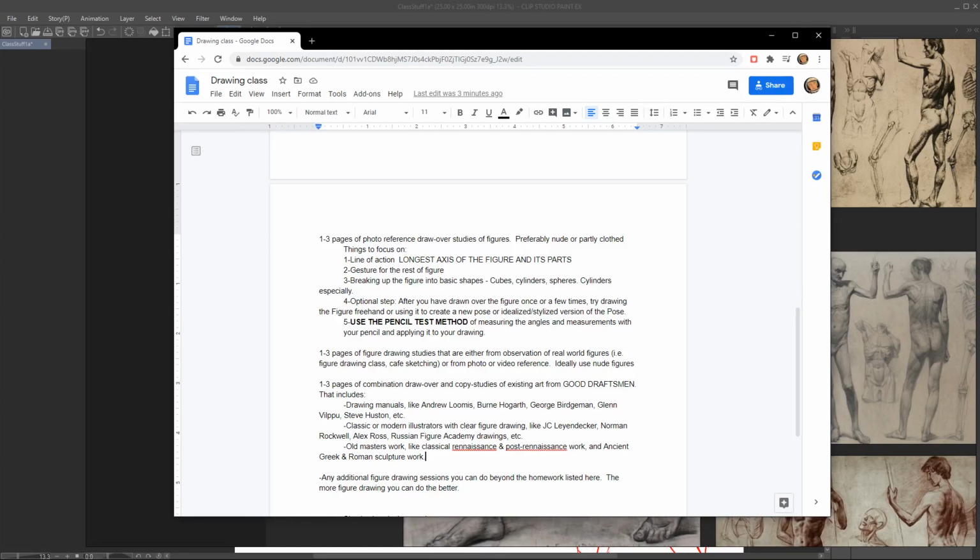Ideally, you want to do a little bit of this each day and do more of it where and when you can. If you are a concept illustrator or something like that, if you're working on a project piece, you can do these as preparation for, or you can do studies like these relevant to what you are doing for your comic or your animation or your illustration. You grab some photo reference, draw over and study it, and then in addition to that actually counting as your homework, you utilize it in your concept or your finished piece.